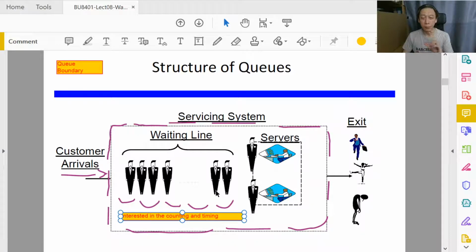And of course, we'll explain more in a while. So we are just understanding the three components. First thing first is the boundary. I mentioned that this could be a physical boundary, for example when you enter a physical queue with railings on the side, such as when you queue up at a movie theater to purchase tickets. Sometimes it may be invisible, such as in a hospital, where, in more modern hospitals, there will be no physical benches where the position of yourself on the bench refers to the order in which you're supposed to meet the doctor for consultation.